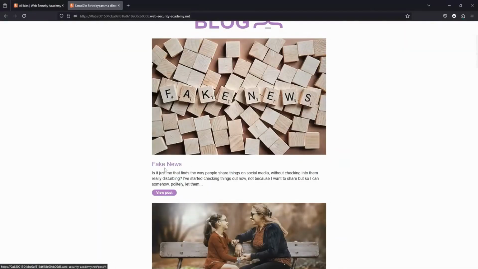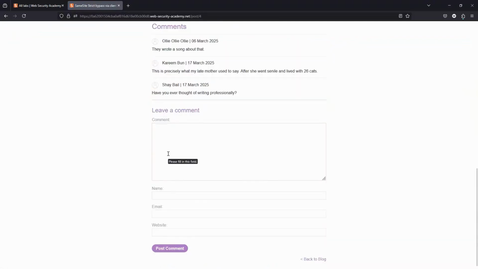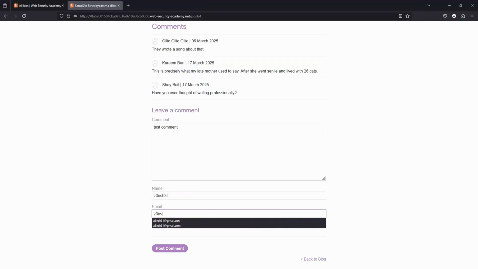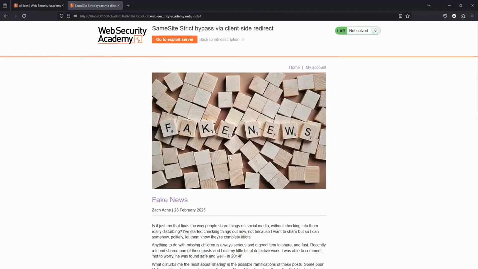The next thing we're going to do is visit a blog post, and we're going to post a comment and simply explore the functionality of posting a comment on a blog post. So we'll call it test comment. We'll provide the additional details we need here. We'll choose post comment, and in the background, we're going to harvest the request with Burp. By the way, notice there was a redirect.